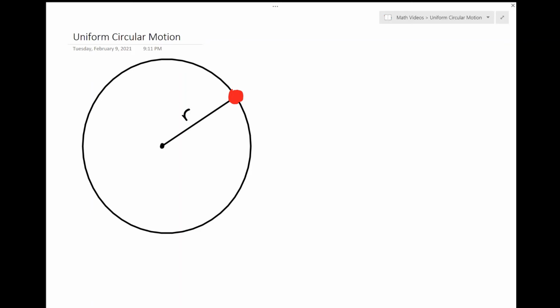In this video, I'm going to be talking about uniform circular motion, and I'm going to be deriving the equations for position, velocity, acceleration, and force. So uniform circular motion is when we have a body, like this, shown here, revolving around another body, circular motion, with constant speed. And know that constant speed does not mean constant velocity, because even though the speed is constant, the direction of the body is changing, so the velocity is changing.